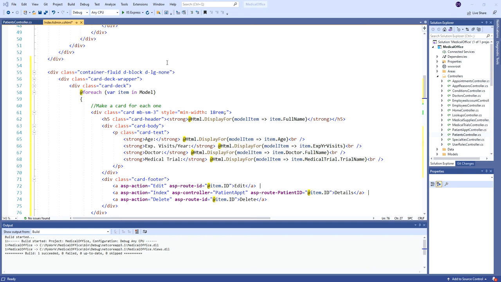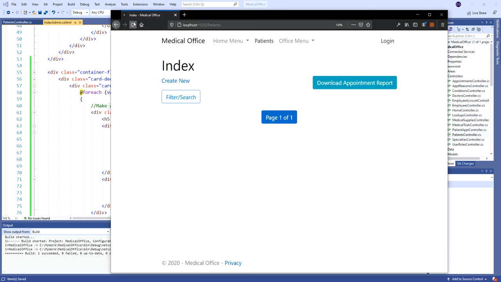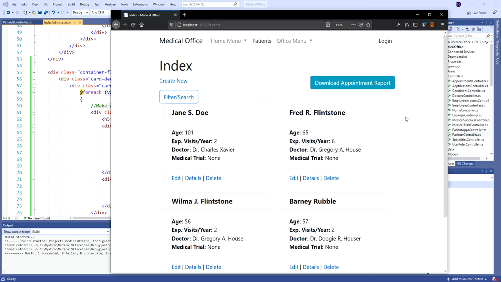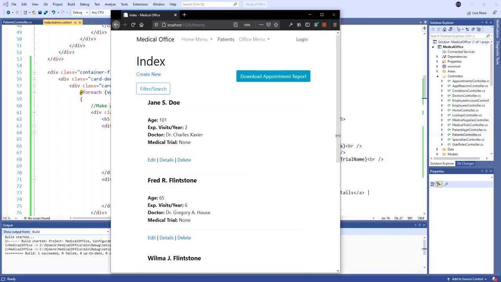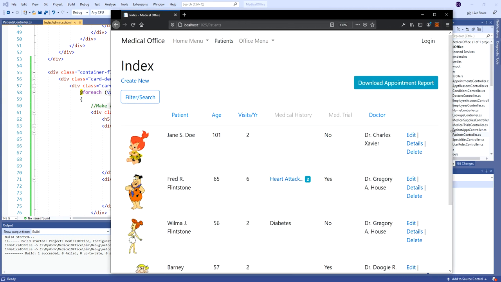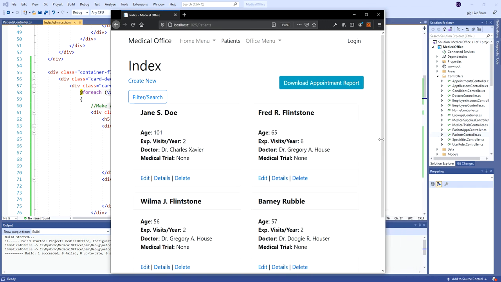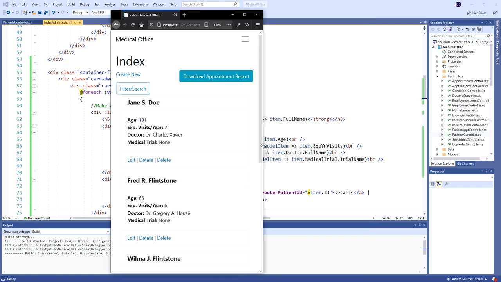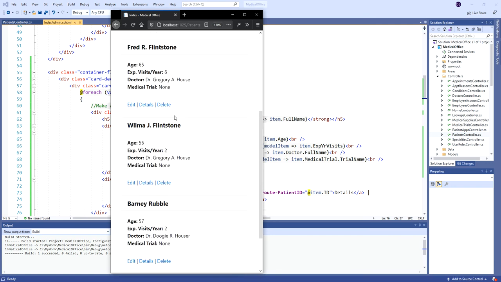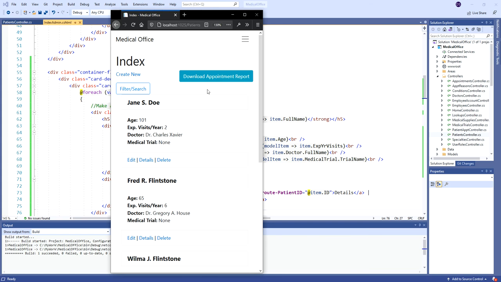So just seeing that as it is, let me save this and go back to our page. If I refresh now, there we go. So there are my cards, okay? And you see how the card deck works. Now, of course, if I allowed it to be visible to even larger screens, I would have probably had room for 3 across, right? Maybe even 4 across before I start on the next row of cards in my card deck. But when I get down to a narrower screen, then I strictly have just a vertical arrangement of cards. All right, so that's a step in the right direction. Each one represents like a row of data in the table or a single patient, right?